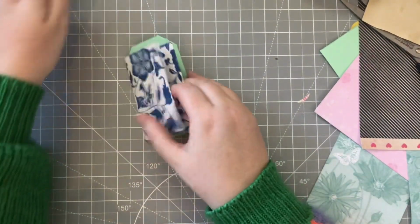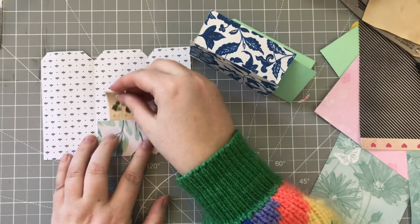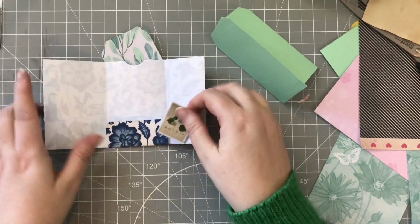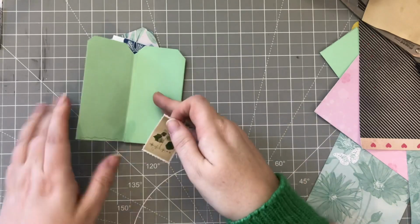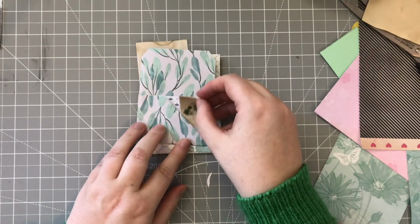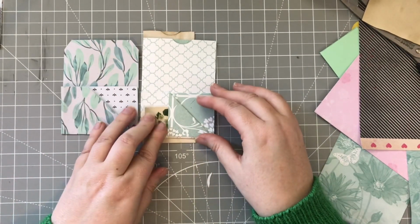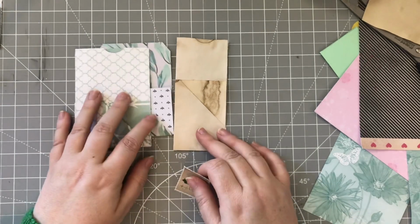Then we did this one, which was the tag that we opened up. We could have some journaling or whatever there, and we've got a pocket on the inside. That one I cut into a tag. This one I have just left. And I made a thumb notch at the top for it to be stuck down onto a page. And that was the one we made together. All of these have been made out of scraps. And this was the final one where we've got a tuck, a tuck, a tuck, and a possible pocket or tuck, depending on how you stick it into your journal. And then we did the alternative here with the extra little tuck there. And that was the same but tall and skinny.